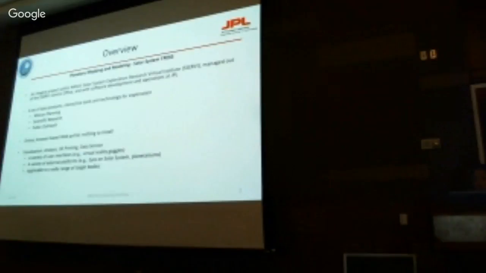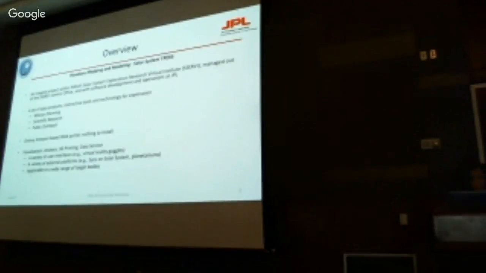So quickly, an overview: these portals are a set of interactive web portals that provide you access to data products as well as interactive tools, for exploration, mission planning, scientific research, and also public outreach. You can use these tools without having to install anything.